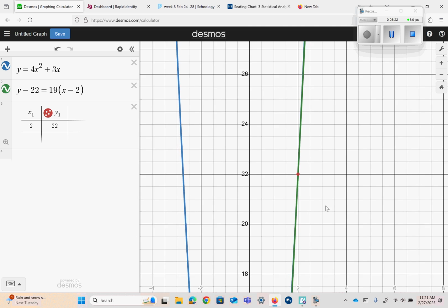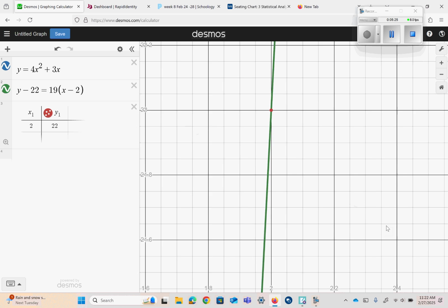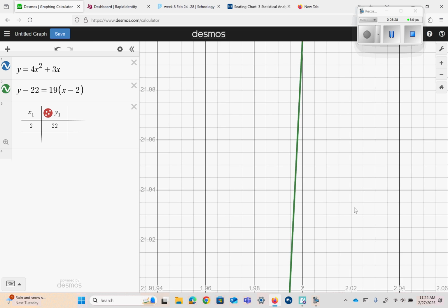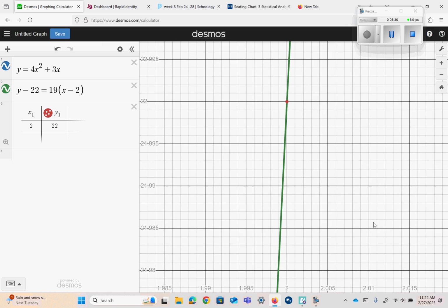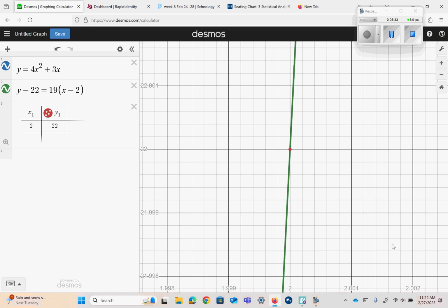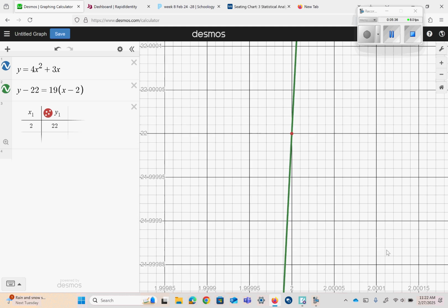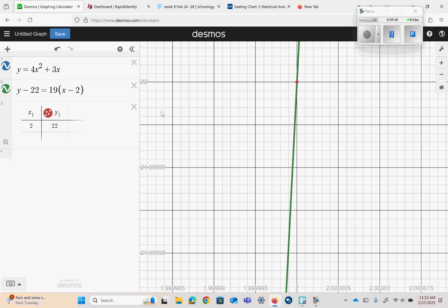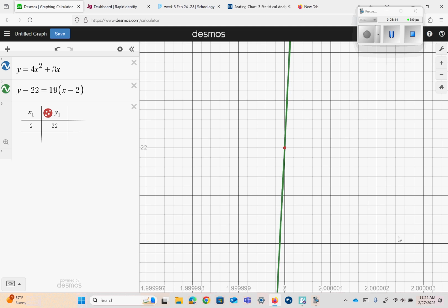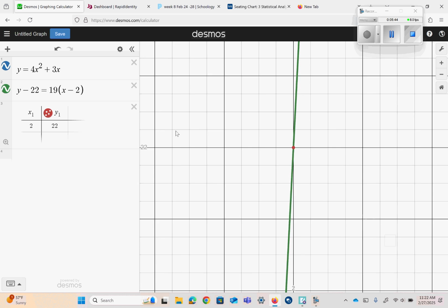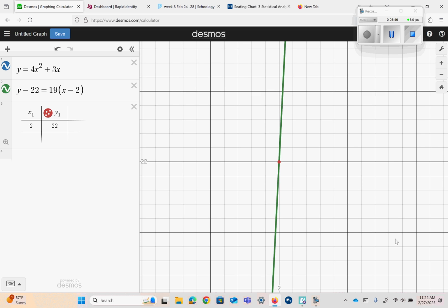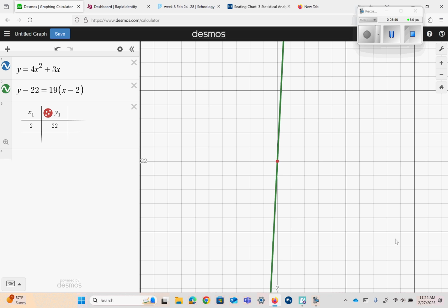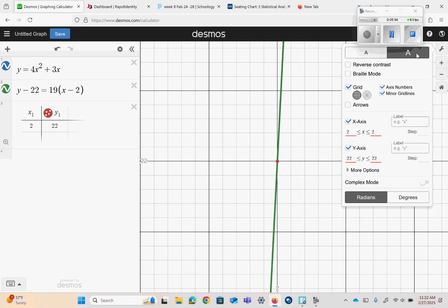So that's where if I zoom in on this point, the green line is the straight line. And it kind of looks like it's riding right along the blue line. Let's zoom as much as we can. We should eventually start seeing a difference. Should start seeing the blue. Yeah. I can assure you the blue line is somewhere in there. It's just that I made one thick, one thin. Let's see if that's going to work. That didn't work. But that's the point of tangency of that particular equation.